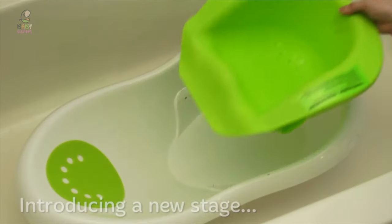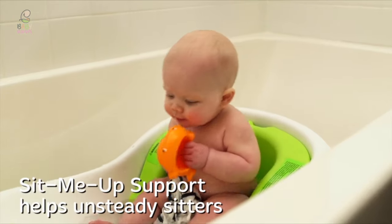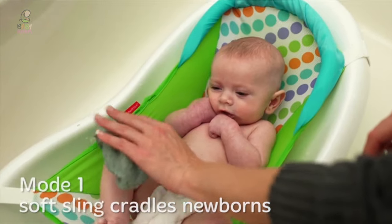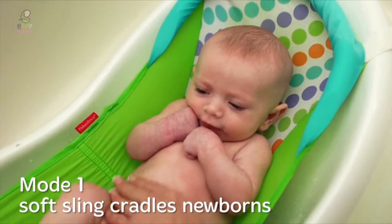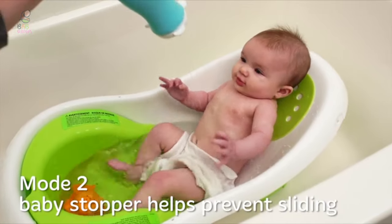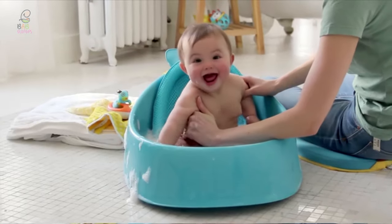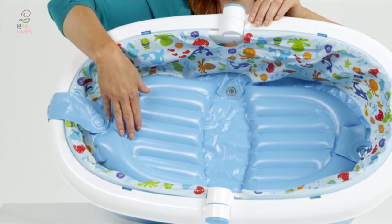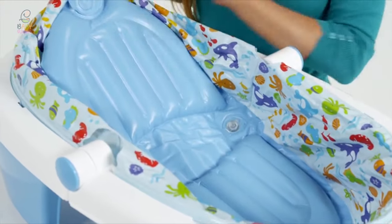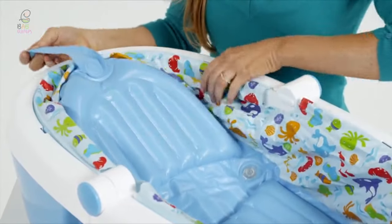For a tiny human being, a baby can make some real big messes, from blowouts to spit-up eruptions. And as most parents will attest, cleaning up a small, floppy, slippery newborn isn't without its challenges. A baby bathtub can make the job easier. Our guide video on the 9 best baby bathtubs has all the choices you could hope for. We've included quite a few types, so pay attention and pick the one best suited for your needs.